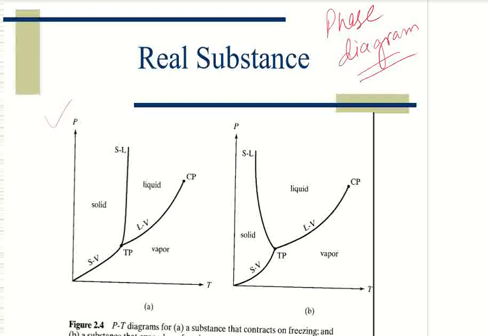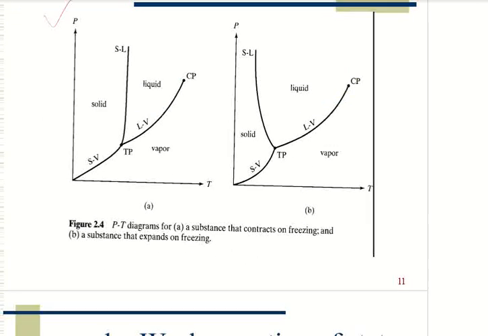So in this figure that you are looking at now, there are two different kinds of materials. One material, shown in part A, shrinks when it is cooled down; its size reduces, and this is the general definition. And then on the right hand side, the phase diagrams correspond to a substance that expands on freezing. Now we see what these lines mean.